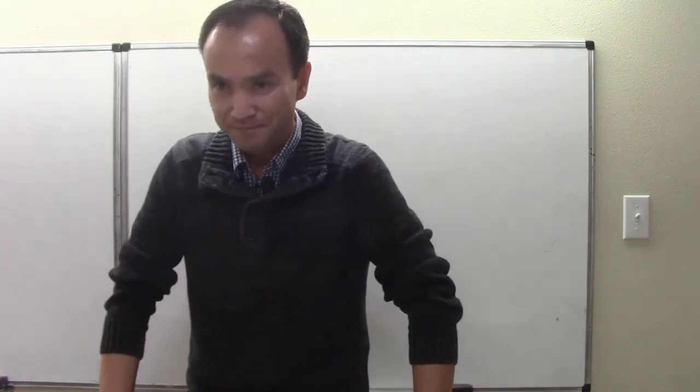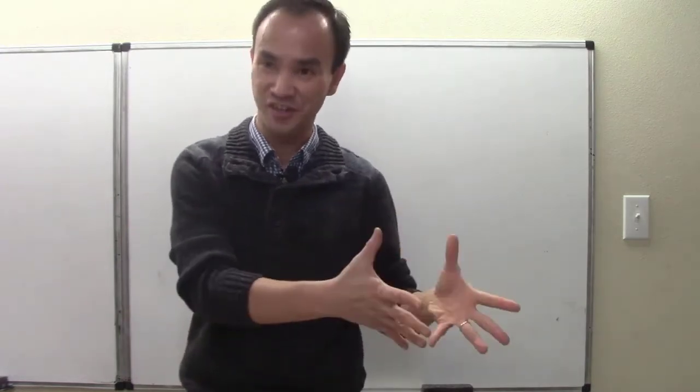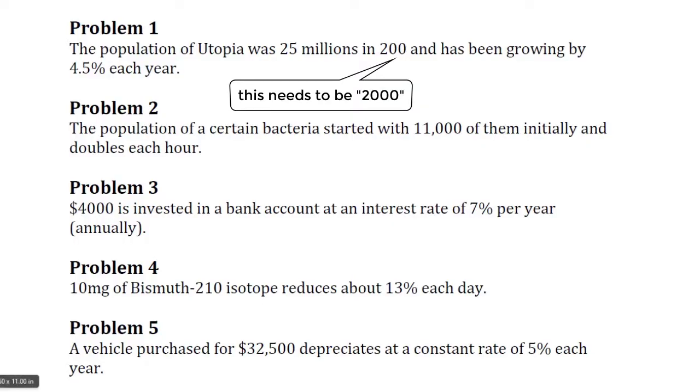I don't have to be a chemist expert right here, but we hear this term daily enough. It's an isotope. Think about it, it's some kind of chemical element. This is a problem that chemical scientists are often working with, and a lot of chemists are interested in this kind of problem. Initially we start out with 10 milligrams of bismuth 210 isotopes.